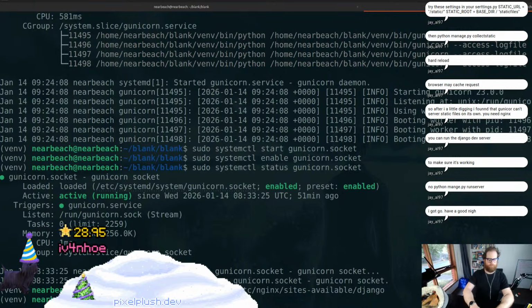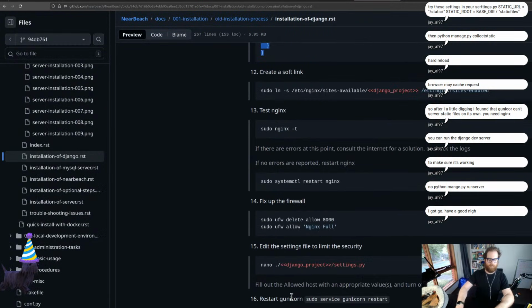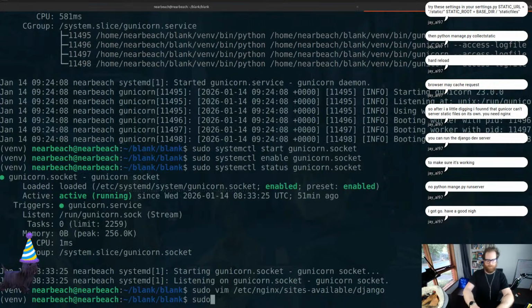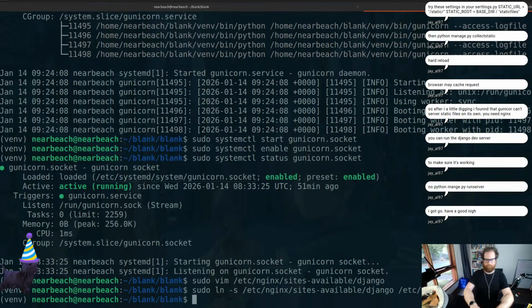Now in here, yeah, we just gotta turn it on. We just do a symbolic link, otherwise, let's copy, CP. Oh, ln -s. Etc nginx sites-available django, and then that will go to etc nginx sites-enabled.